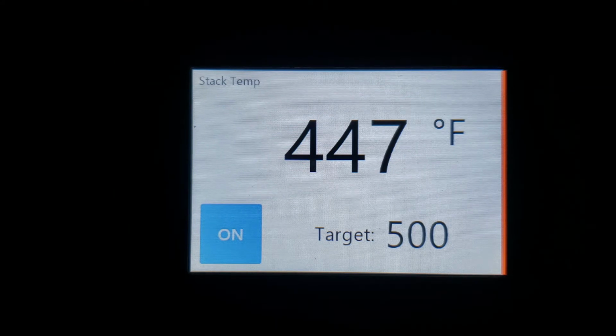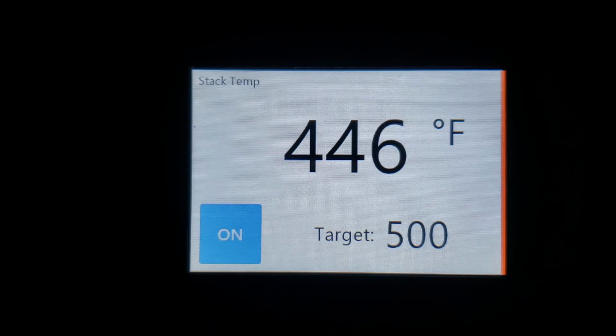That's the blower speed ramping up based on how far away we are from the target. So right now we're simulating 447 degrees, but we're wanting to get to that 500 degree target temp. So right now that blower is running wide open trying to get there.